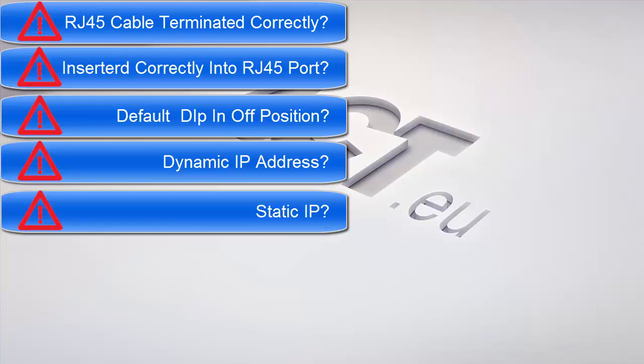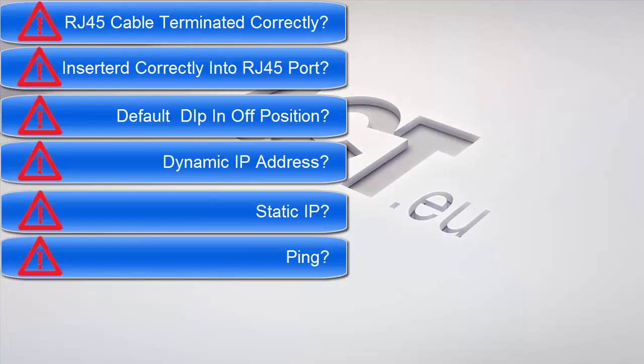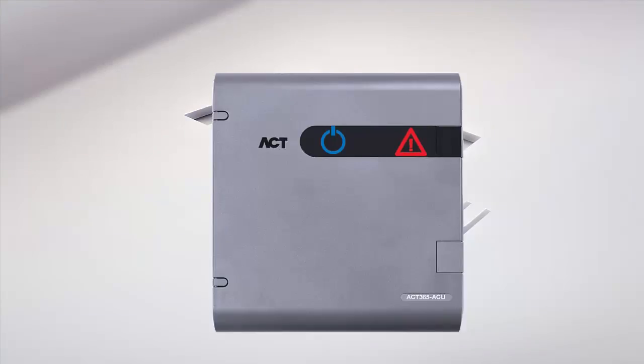Ensure you can ping the unit. If getting a response and still can't access the web browser, disconnect the patch lead and make sure you can no longer get a reply to ensure nothing else has that IP address on that network. If you're able now to connect to the web browser of the unit, however it still won't connect to the ACT365 service, perhaps the port on which the ACU communicates on is being blocked.